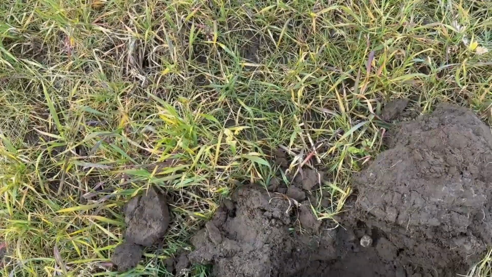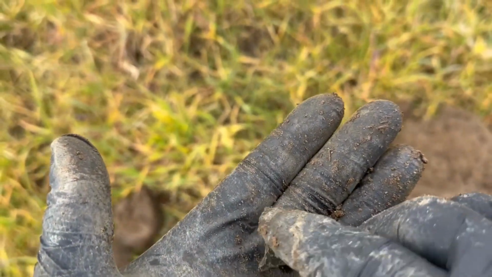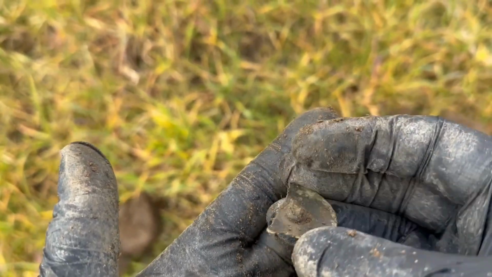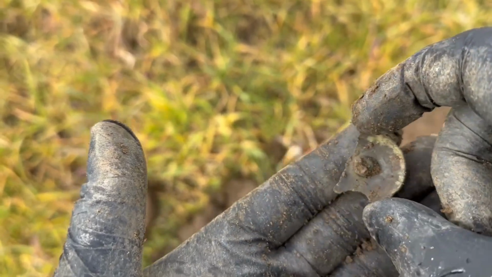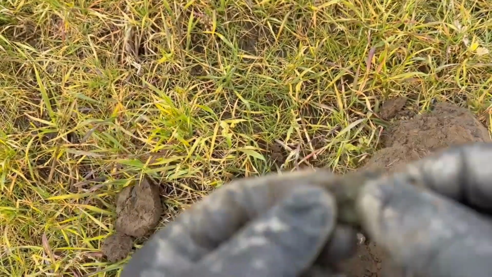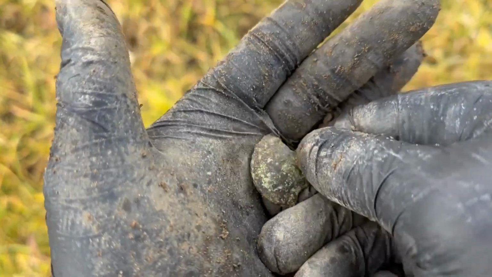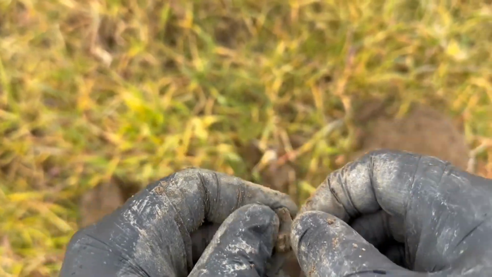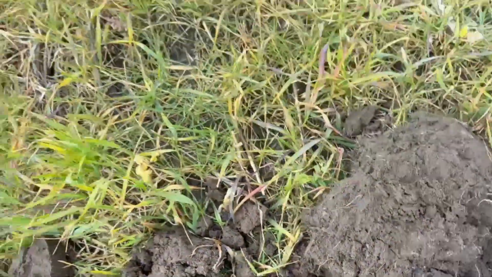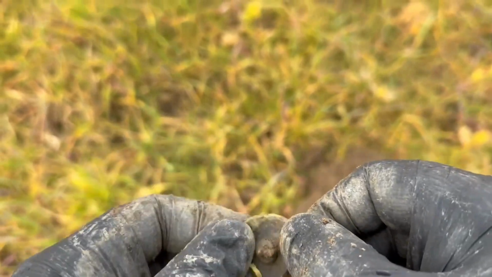We are straight on to another find. It's just there. Yeah, and it's a massive button, no shank. Imagine that going round. That's a massive button. There's no design on it. We've got a patina on there. It's a massive button, coming up at a 26, 27. It's another find for the day, and we're on to the next.